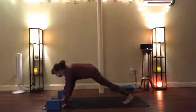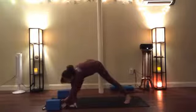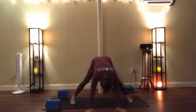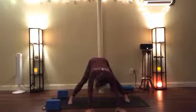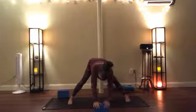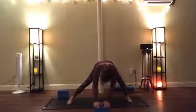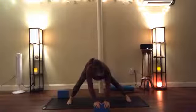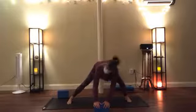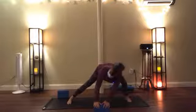And from here, we'll walk around into a wide-legged forward bend. So take your time. You can get your blocks. You'll probably need to adjust your feet, trying to get your feet fairly parallel here. If you need blocks underneath your hands, use them. And then go ahead and bend a knee at a time. Take your time to really find that release through the inner thigh of the long leg.